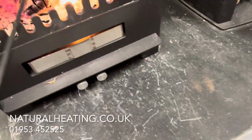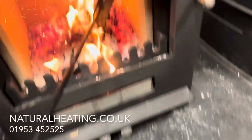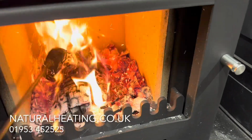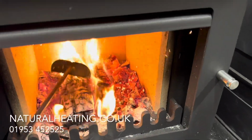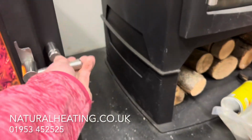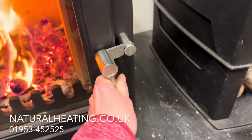I have got my pusher. I like a pusher and a poker. We keep these in our website shop. And as you see, there's a little bit of chunky red ember, but not much. And a couple of little dizzy bits of wood in there that we're just going to use as a base to get this smokeless fuel going. The handle's getting hot, but it's not very hot yet.